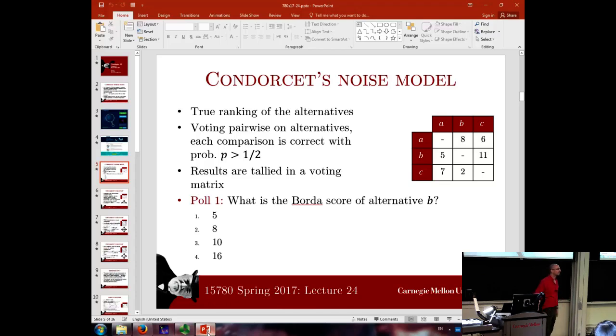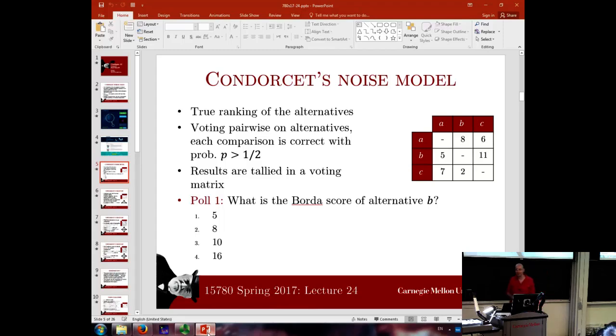Let's say you have only 3 alternatives, just because it's simpler to explain. For some voters, B is at the bottom, so it gets 0 points, and B does not appear in this counting at all. If B is in the second position and below it is A, we count it once in the B row and A column. If C is below, we count it in the B row and C column. And if B is first, with A and C below, we count it in both BA and BC. Excellent. And that's why B gets 2 Borda points.